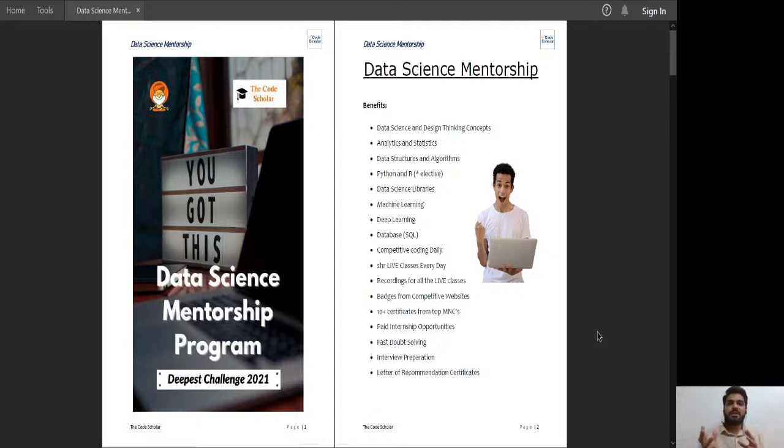It will be 10 to 15 minutes of session, and no one is providing that at this less cost. That is the first thing. Second thing, profile building: on GitHub, on your LinkedIn, and then we have resume building. So these three are included. You can write upon it and you can just search online.